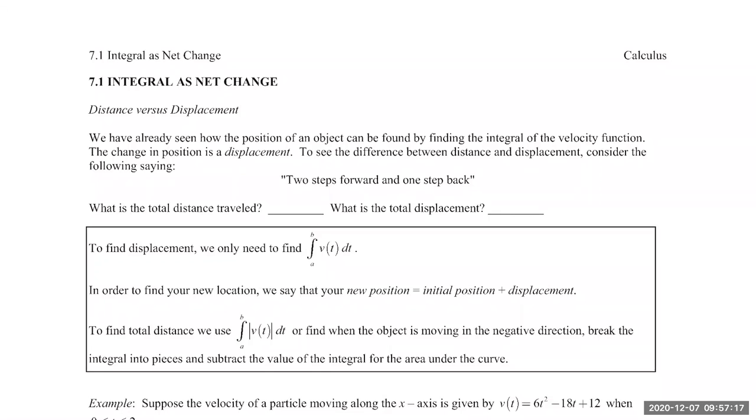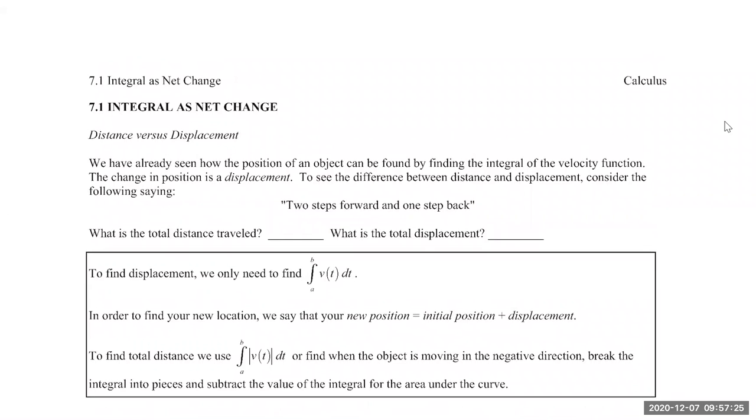Okay, at the very top, I'm going to go over a review concept with you on net versus total distance, because that is the most common accumulation function on the A/B test, or perhaps the most popular one. So I'm going to bring you guys back to a test question that you had before, where there was a bug crawling and they give you guys an image.